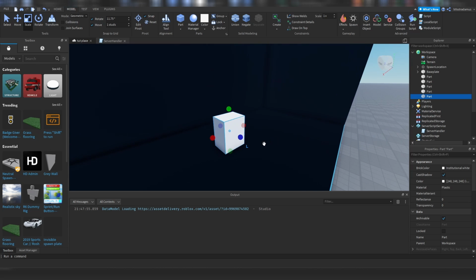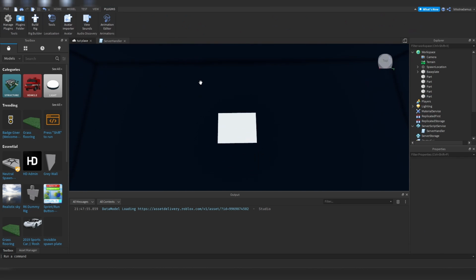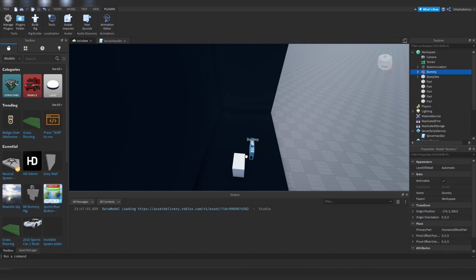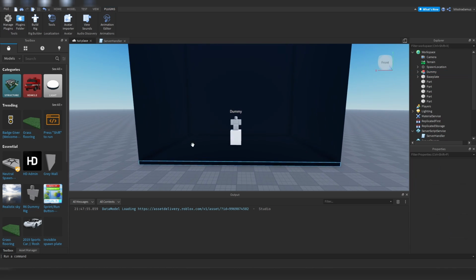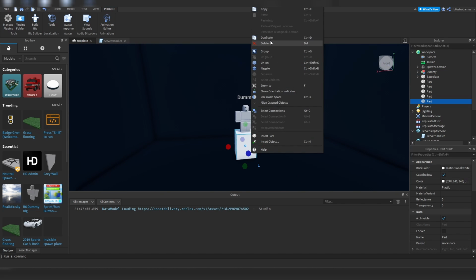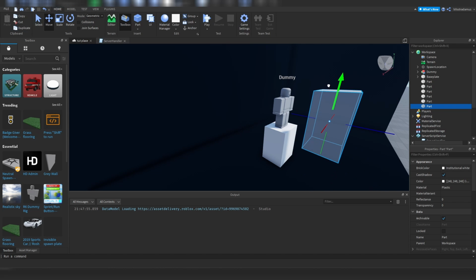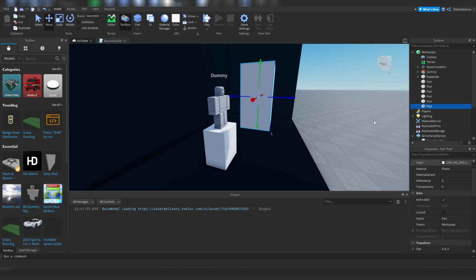And let's put the dummy right here, which is going to be the representation upon this white thing right here, okay? Now there we go. So take this part, move it up, move it like this so that it stands in front of our dummy right here.